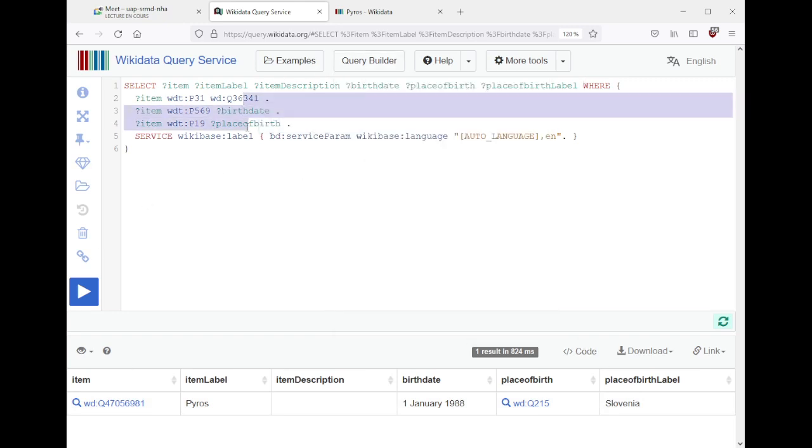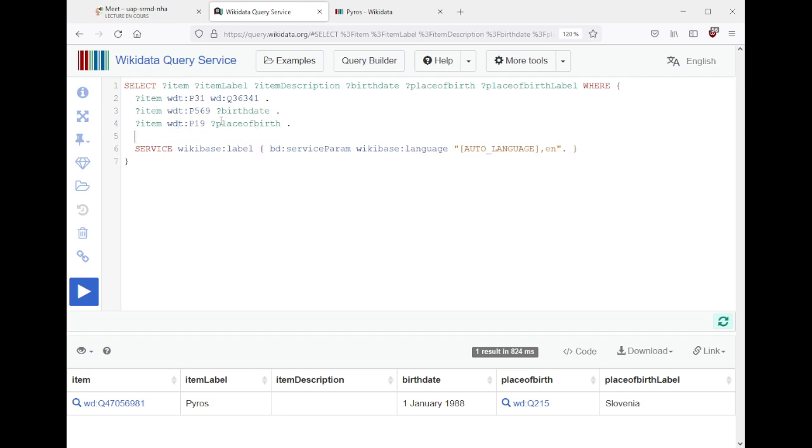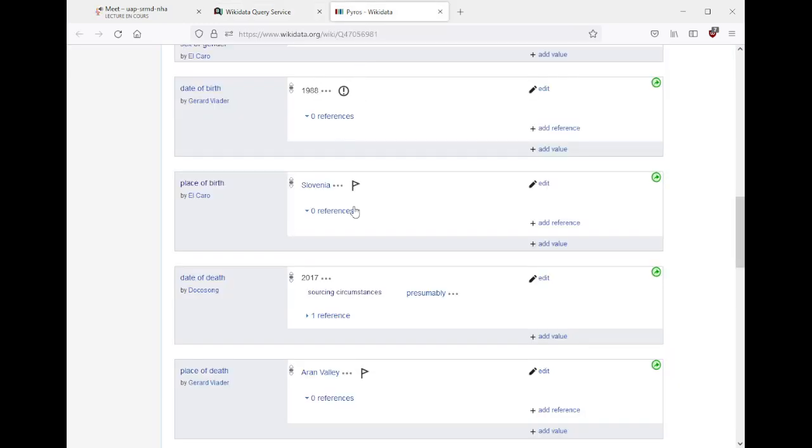I can add as many things as I want. As you may notice already, it's always what we call a triple or triplet. You can see this as subject, verb, complement, but in SPARQL we call it subject, predicate, object. And it always goes by 3: 1, 2, 3, 1, 2, 3, and you can add as many as you want, but it's always by 3. And here it's the property in Wikidata, so it's what is here. And here you can either specify a specific value, a fixed value, or you can put a variable if you don't know what you want yet, it's what you want to find. It's basically the values here.